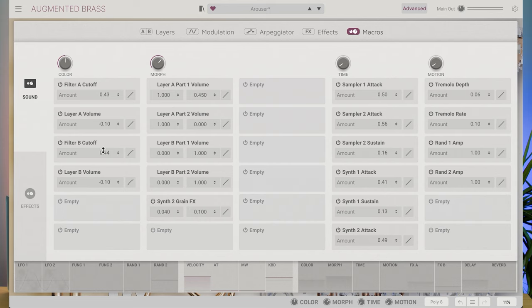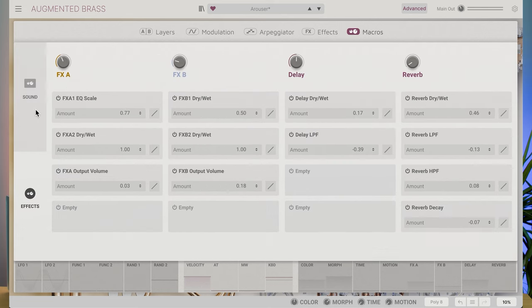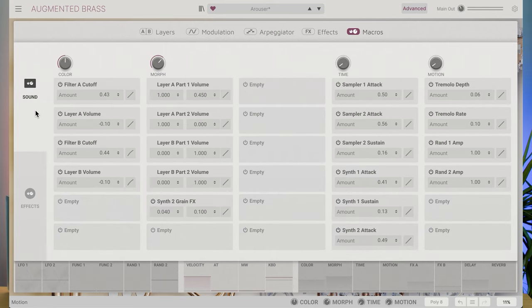This shows the current mapped parameters for each of the sound macros, color, morph, time, and motion, as well as reverb, delay, and FX macros. Here you can easily see which parameters are represented by each macro and also define the amount of modulation for each of them, as well as change their modulation curve.